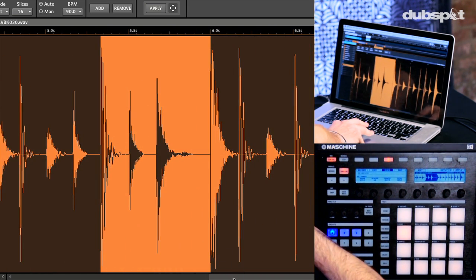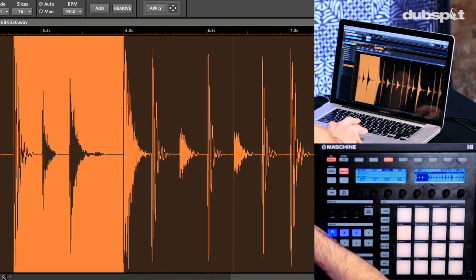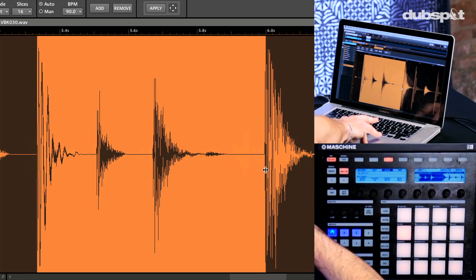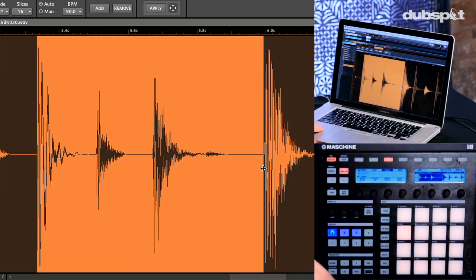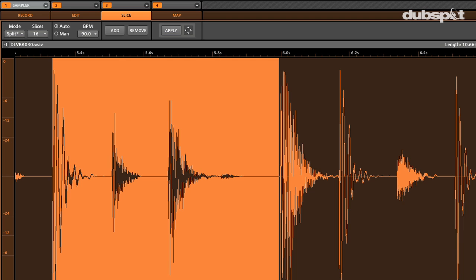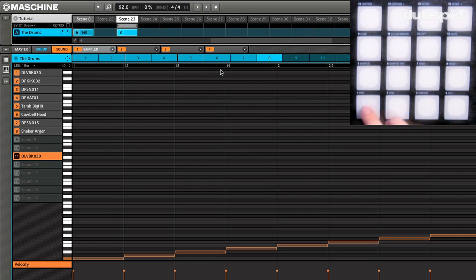As you can see here, there's our issue. So we're going to take this and slide it to where that click doesn't happen. Just like that. As you edit the start and end of each region, it directly affects the next one. So as I took the line back on the one wave, it's actually changing the next pad also. Once you've done that to all the different pads, you hit apply, and that will chop the break up into all the different pieces.